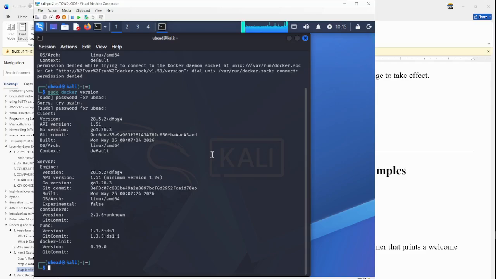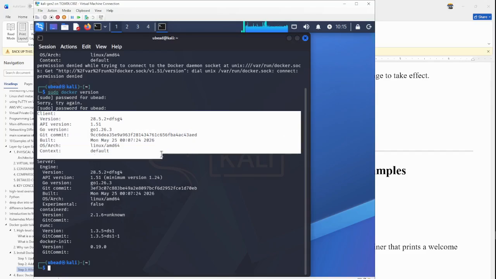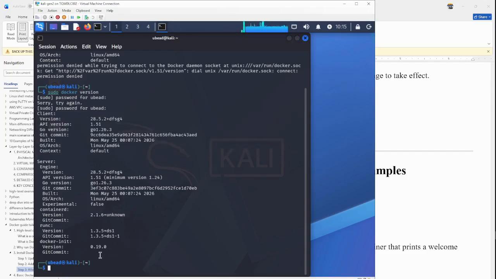Because I have not added that particular user group, that is why it says you don't have access. This is my client, and this is my server here.